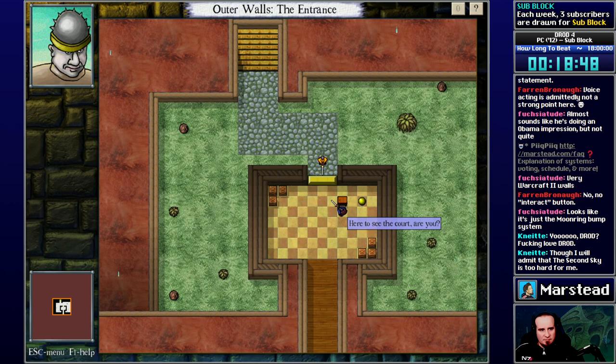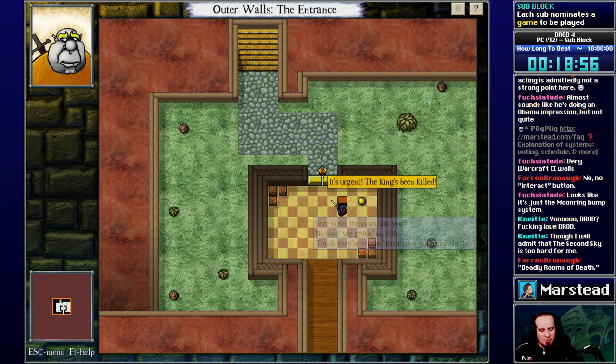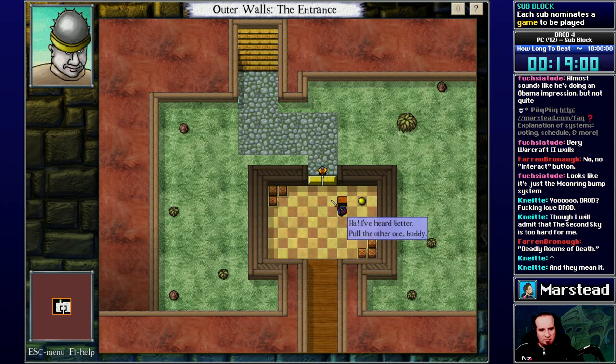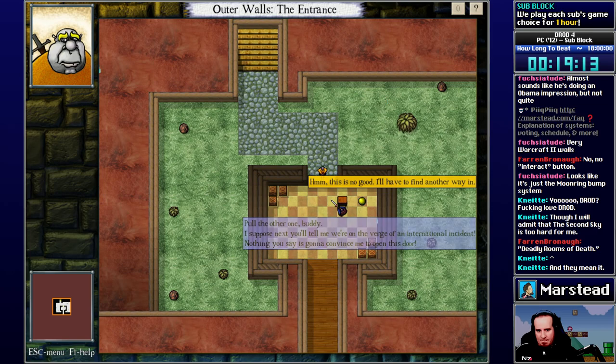Here to see the court, are you? No way you're getting in, fella. Think they're wasting their time with any old fool? It's urgent. The king's been killed. Ha! I've heard better. Pull the other one, buddy. I suppose next you'll tell me we're on the verge of an international incident. Nothing you say is gonna convince me to open this door.